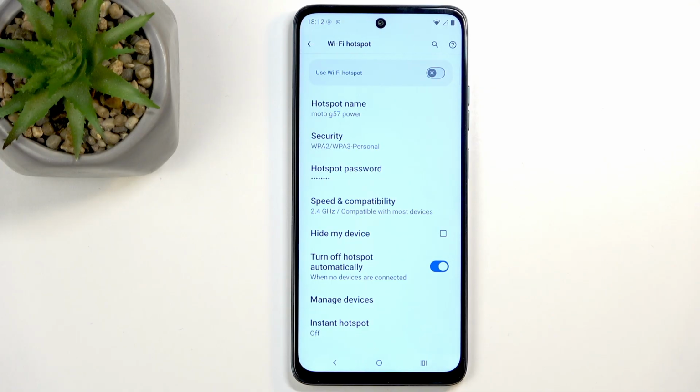And one last thing that I did want to mention that isn't available here is the option to set a limit to how much data can be used.